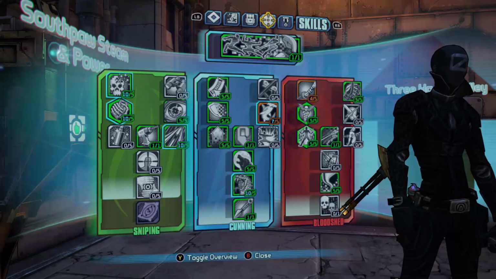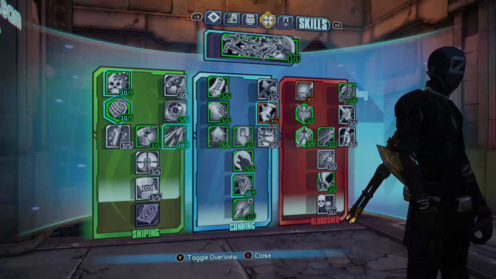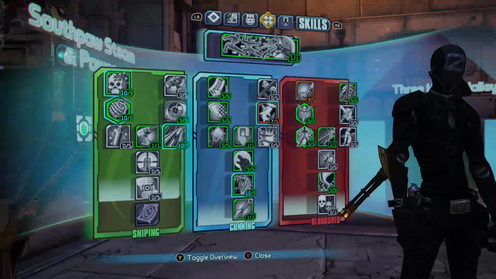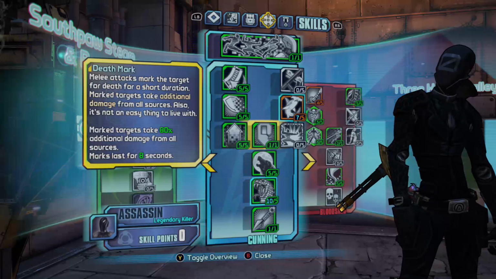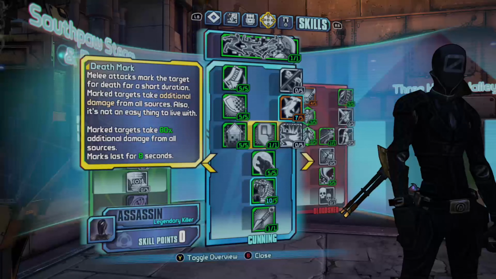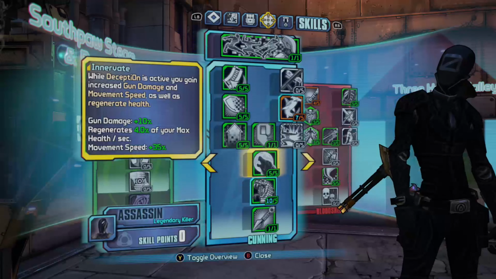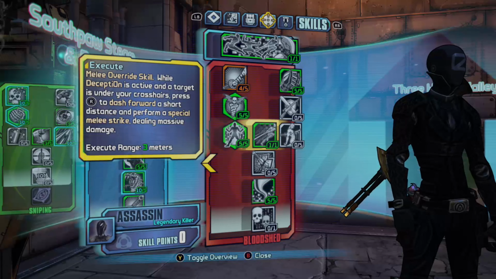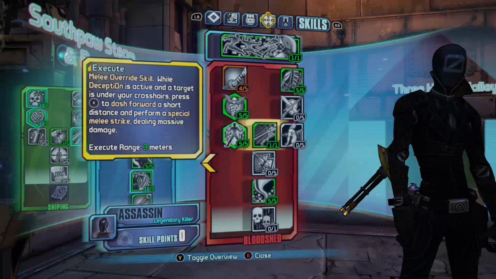This is a build I like to call Zer0, and it is an explosive Zero build. You heard that right. I couldn't do it with Maya, but for some reason it works great with Zero. I don't really think there's much to go over. Obviously we have the regular Rising Shot, Deathmark, and Kunai. Two Fang to shoot a lot faster. Innervate to do a lot of damage out of Deception. Execute. I did Execute simply to get closer if I was too far away. We don't end up using it much. It's just not that helpful, but I have it there just in case.